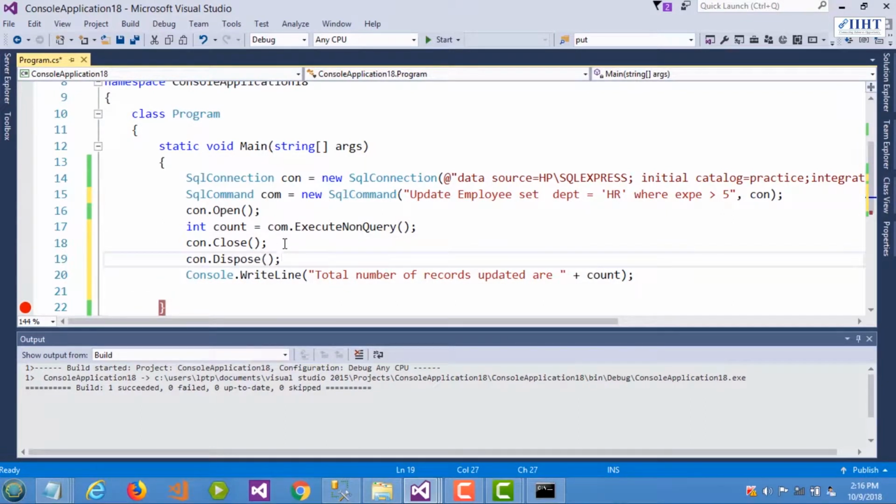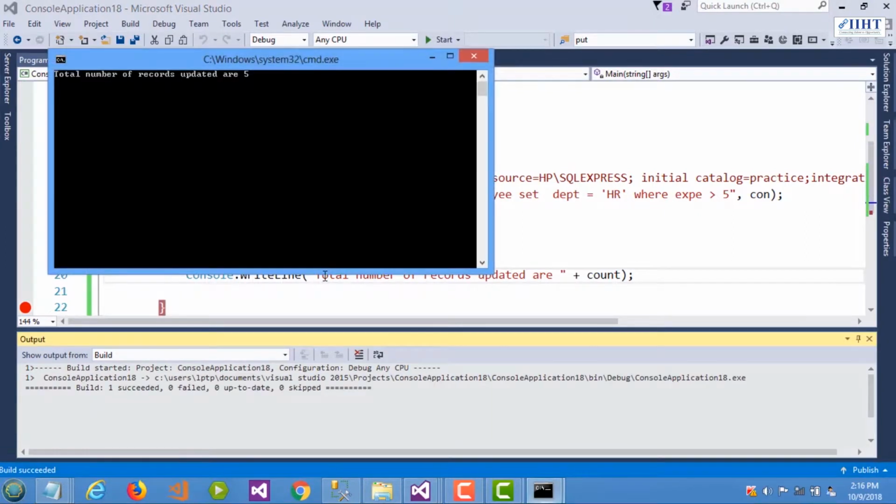Because execute non-query returns the number of rows affected by executing the query. So we execute this application now. Total number of records updated are 5, which means that this query has updated 5 records.